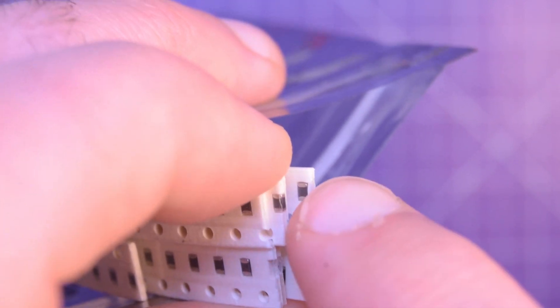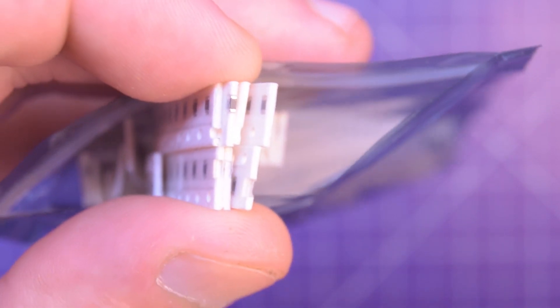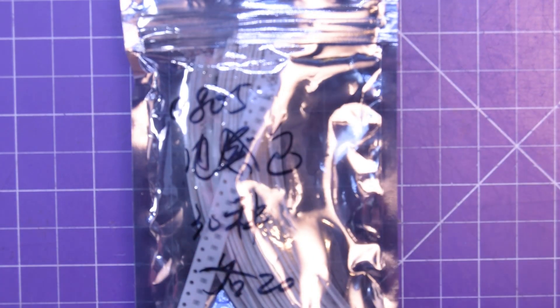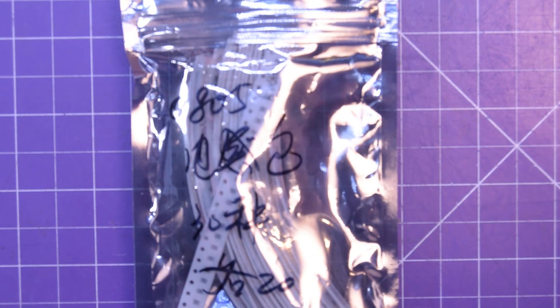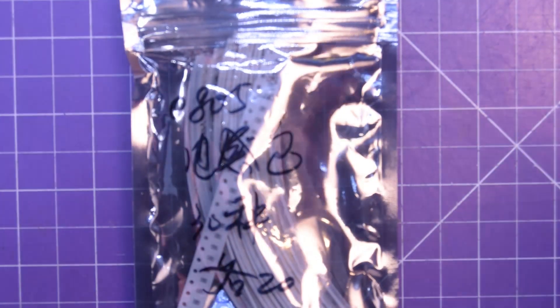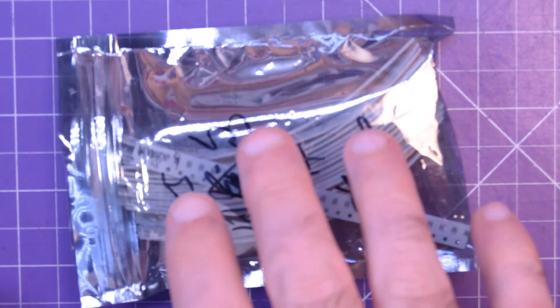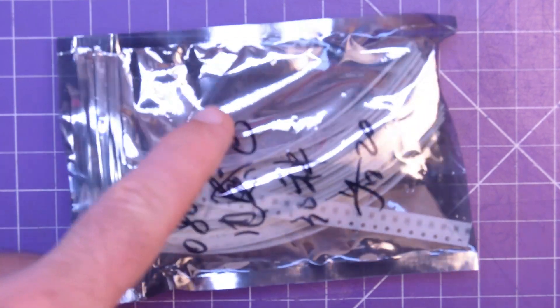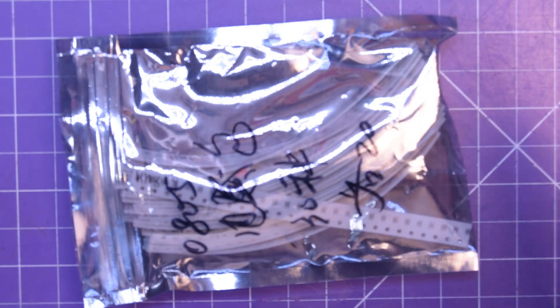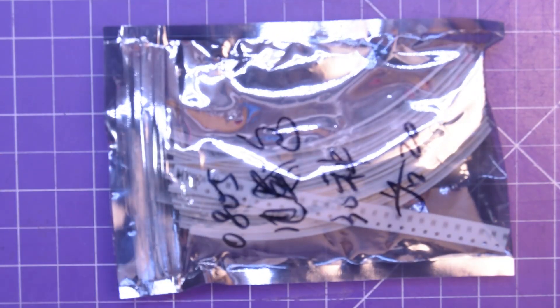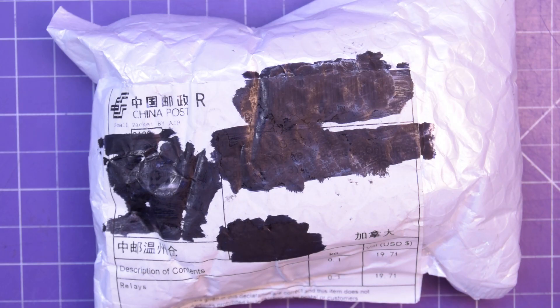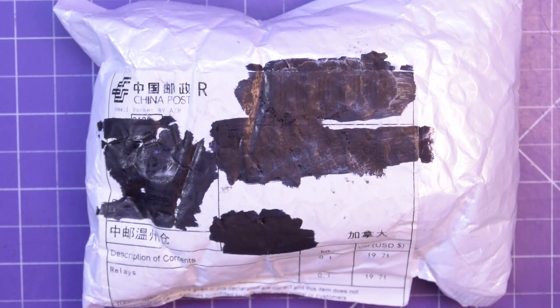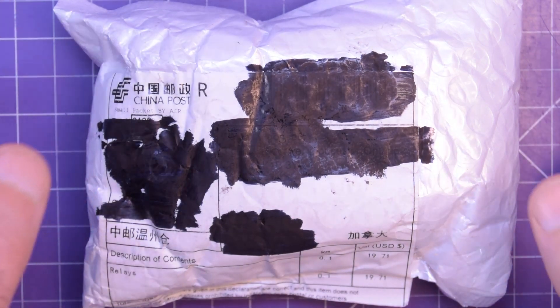I think pretty much everyone should have a stash of stuff so you don't have to go looking for parts when the time comes. Oh look, there's some loose ones sitting on the very edge there, maybe about to fall off. These packs are great ways to stock up. I never know what kind of inductors I need, resistors, capacitors, etc. So I'm just going to grab a variety pack. This was $11, fairly cheap for 600 components, and then whatever I run out of I can always reorder 100 quantity of that specific inductor.